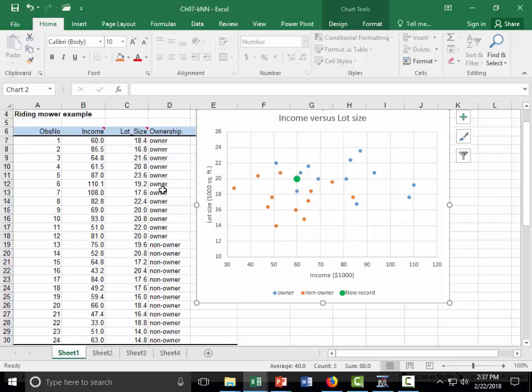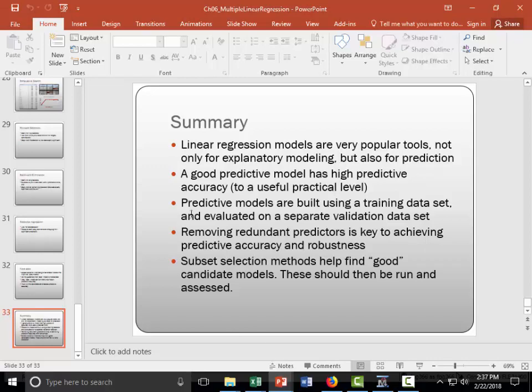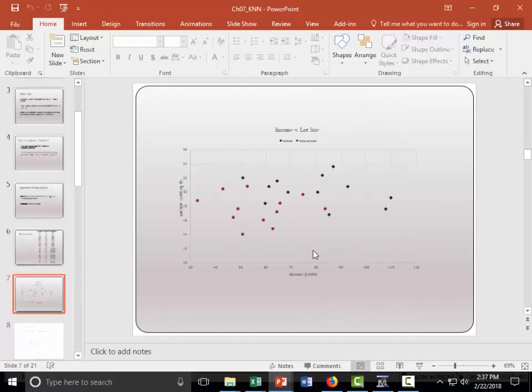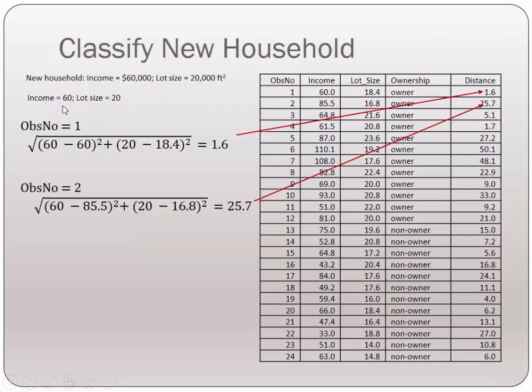Right? It is this. Alright, so in 2 dimensions it will be like that, square root of. So the new household is income 60,000, lot size 20,000, right? So that will be x equal to 60, y equal to 20.